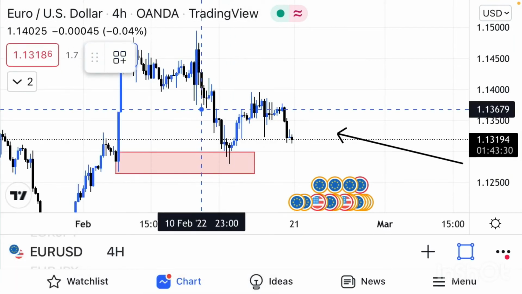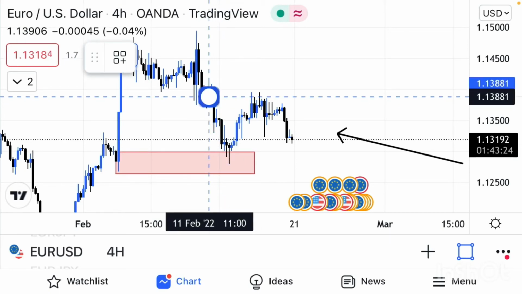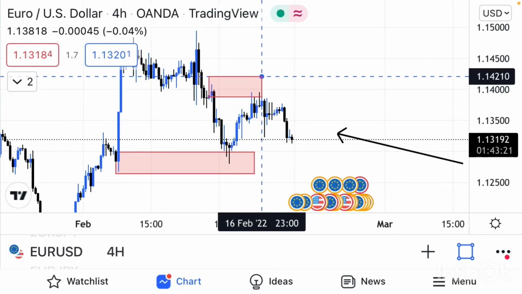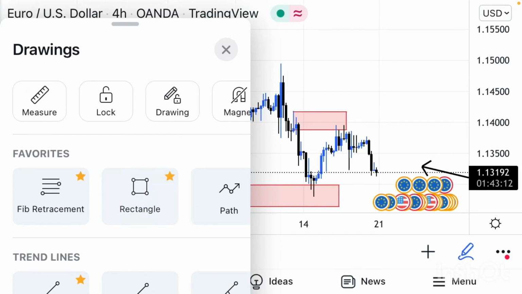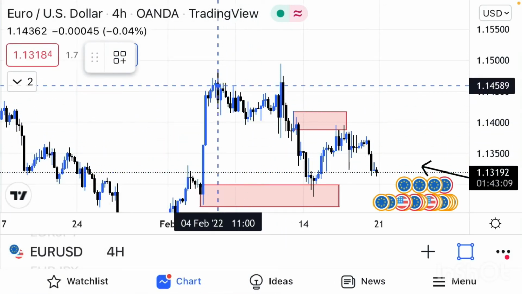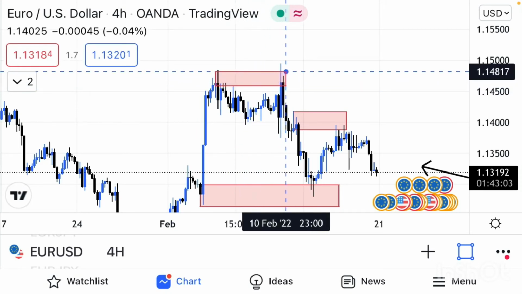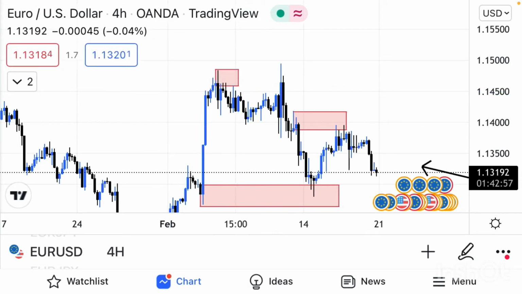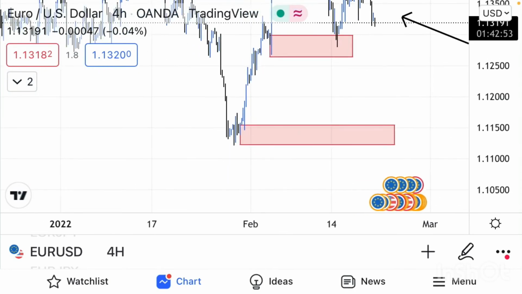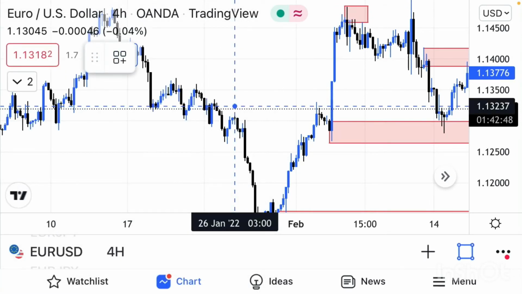So for this one, we have a supply zone. Once the market taps, you leave it from the opening of the candle to the wicks, and the market taps it. That is it. You can see here, we need to see a sharp move, a candle that breaks from the opening of the body to the wicks. You can see it taps here, then we leave it. So this is for your downtrend.